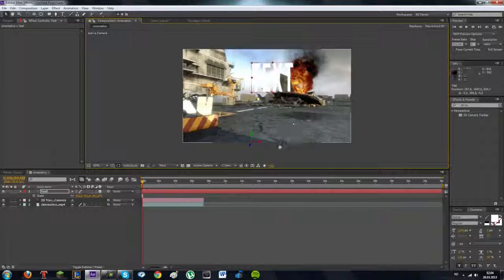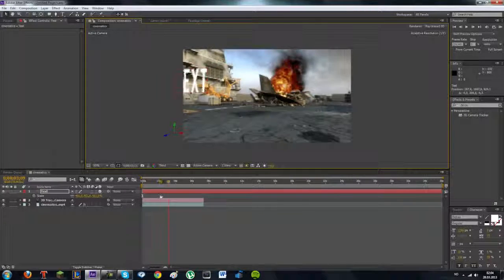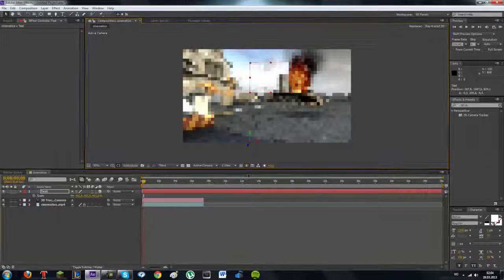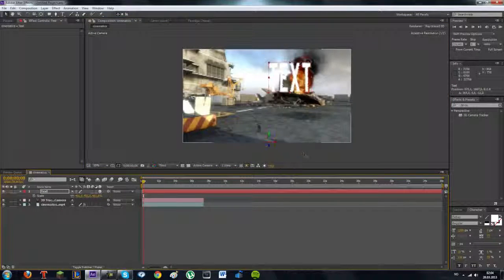Okay, so I got my text here. And I'm gonna show you the first method, how to motion track 3D text. Okay, so you see it's motion tracked. I'm gonna put this a bit this way.